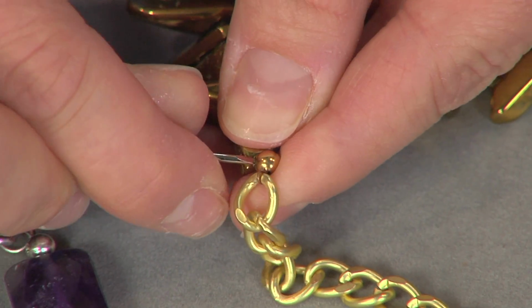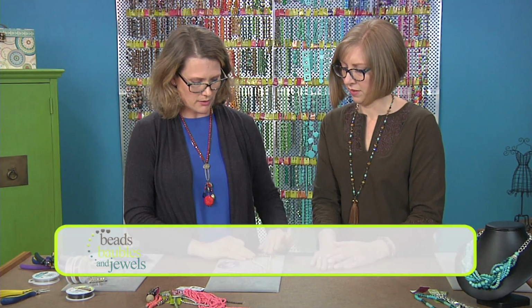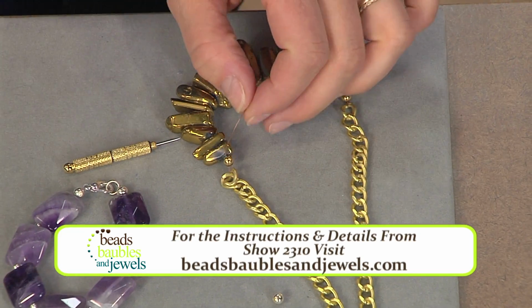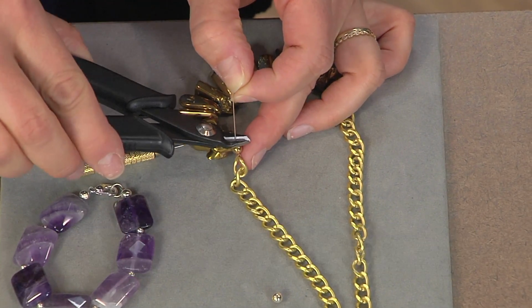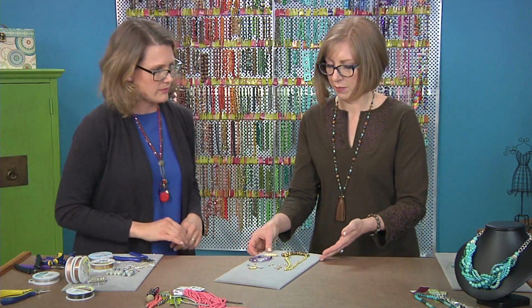Yes. And remove it. Oh, that's a great idea. I never thought about that one, but that is a good idea. So then you've got your little quartz points necklace. Yeah, that looks good. Super cool. And you would trim it again, just like the others. I think I'm going to be happy with that length and just stick with that. Yeah, I love that piece. That's so pretty. Thank you. The amethysts are nice too.